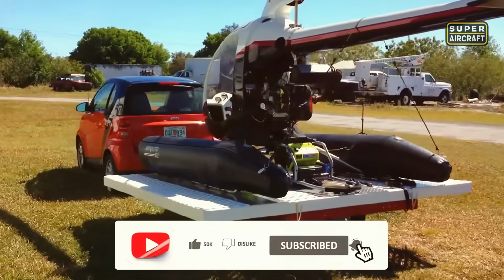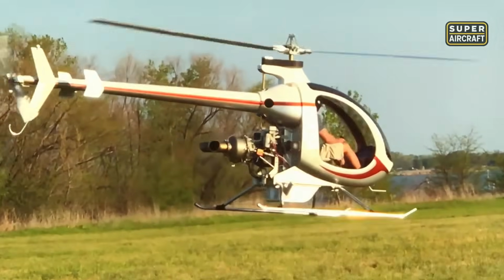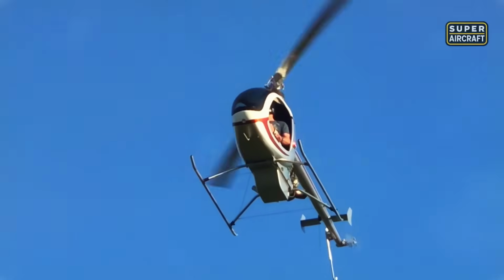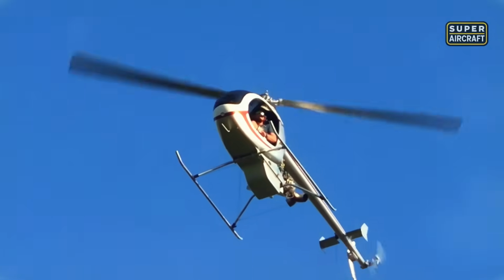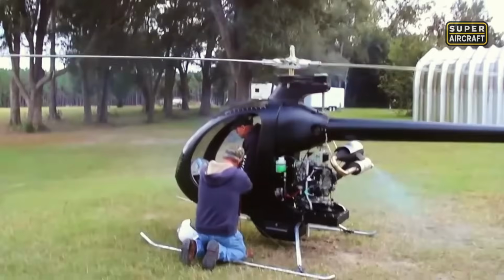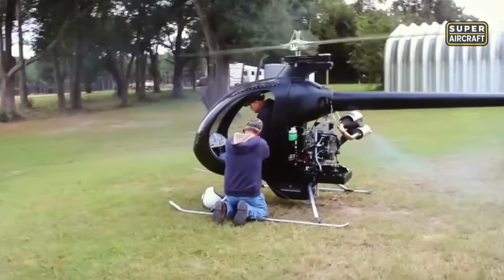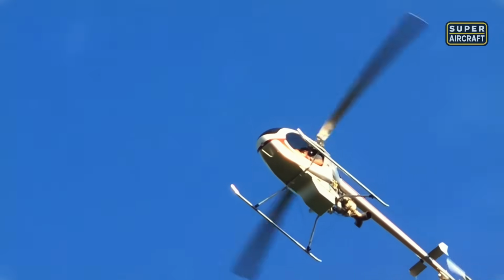The Mosquito XE is usually powered by a 50 horsepower engine, reaching speeds of up to 78 knots. With a fuel capacity of 5 gallons, its range extends to 86 nautical miles. Climb performance is strong, and it handles confined spaces with precision. Designed for pilots who want helicopter experience without the cost of certification, it redefines what an ultralight rotorcraft can do. One of the biggest appeals of the XE is its kit format.